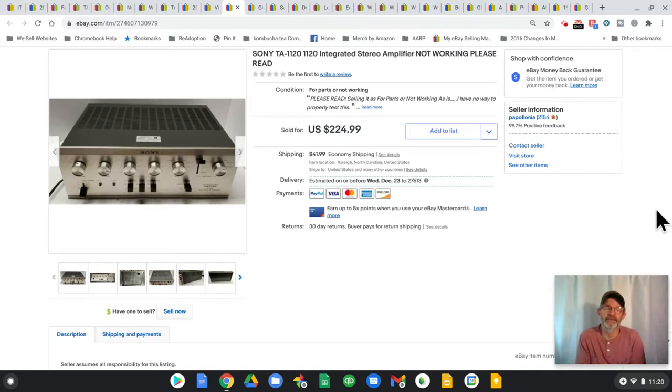This is a wonderful item from the same person that has the house that has all the vintage stuff, more electronics going out. I sold it as parts not working because I don't even know how it works. Now, I did spend about an hour researching this. This is a very, very rare amplifier. There are not too many of them out there. There are TA-112As out there, but not too many TA-120As. Not too many TA-120s out there.